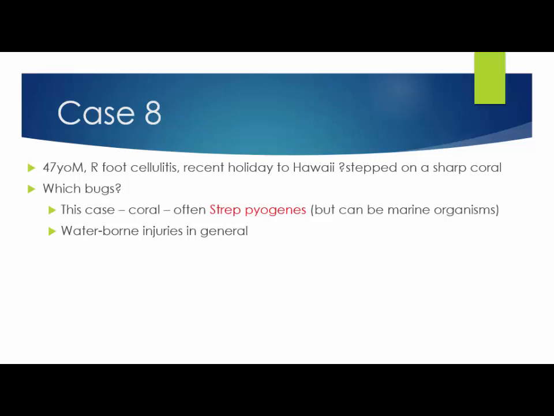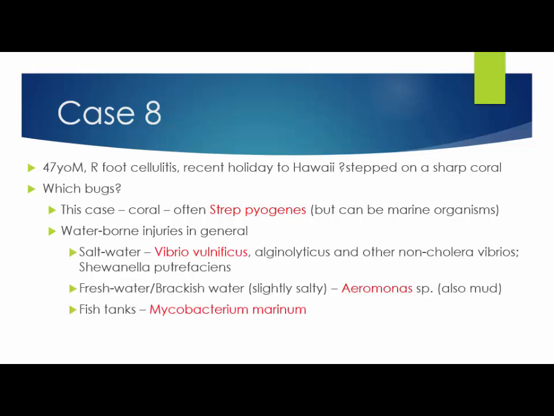It's usually just group A strep, sometimes staph. So not as unusual as you might think. But group A strep can be nasty, so they can get a pretty bad cellulitis. Can be marine things. So waterborne injuries in general, you sort of need to divide it into the type of water. So this is where history is important, and what they did and where they cut their foot and what they were doing.